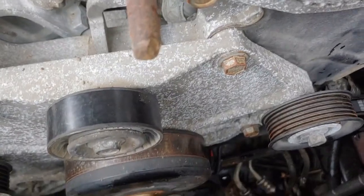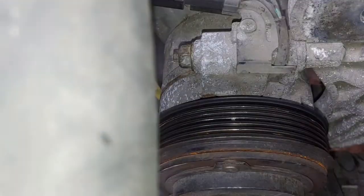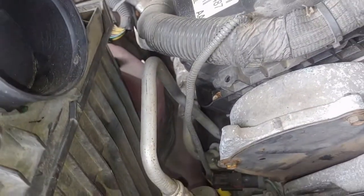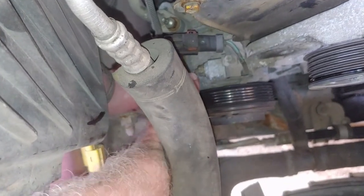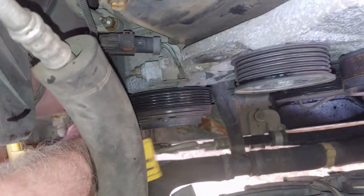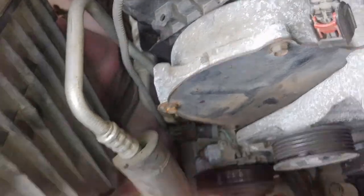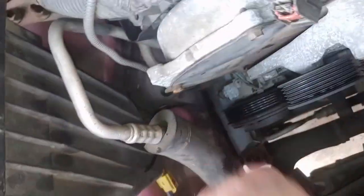There's bolts retaining it over here, which is not a big deal. And there's a couple down below, which is no big deal. The big deal is over here on the air conditioner compressor. Slightly difficult to get to. What is this laying down here? This yellow gizmo. Oh, that's the cap for the reservoir. So let's feel around in here. They're not too hard to get to. Shouldn't be too bad.